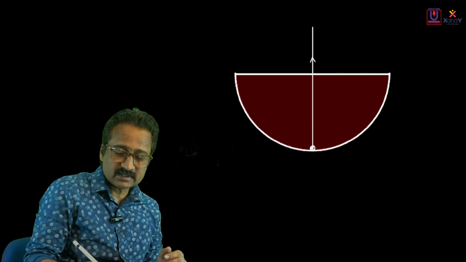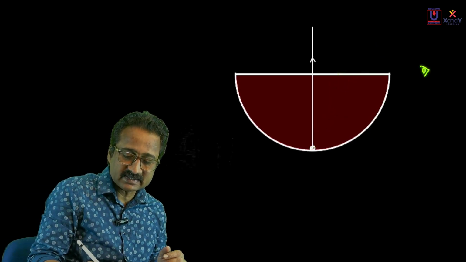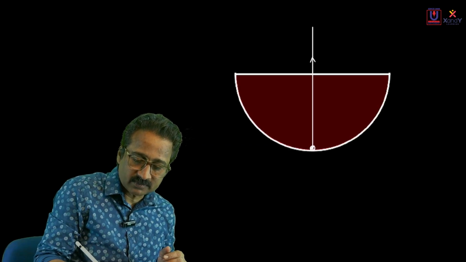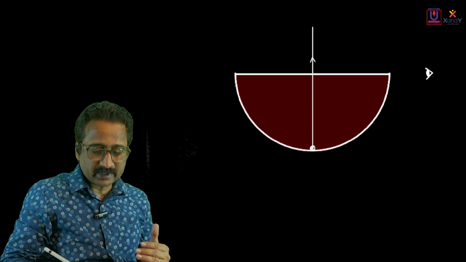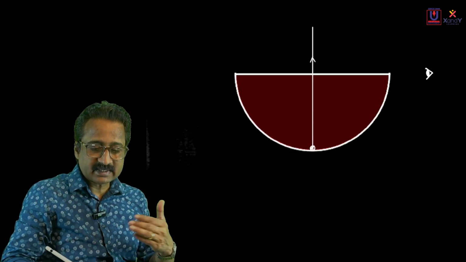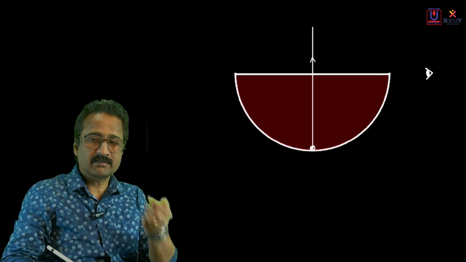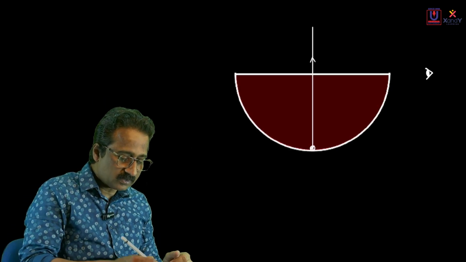Now finally, there is an observer standing here. His eyes are here. So that's the location of the observer. I'm just showing the position of the observer's eye. Now for this guy to see this coin, at least one refracted ray must reach his eye. Now it can be this.